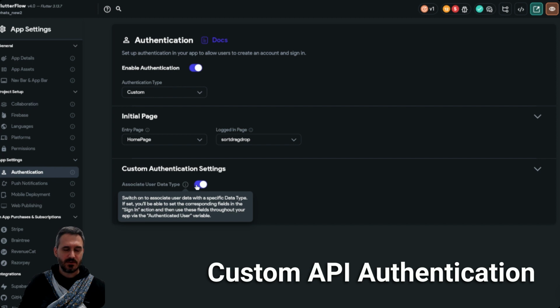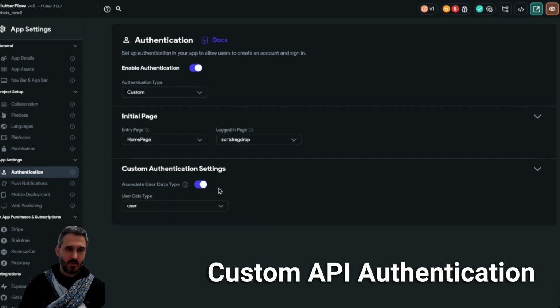Great. And then we have this custom authentication settings, and we have the associated user data type. Now you have the option to enable it or leave it disabled. I will argue that enabling it is better for everyone. This should automatically put the user data inside the data type that you have created.